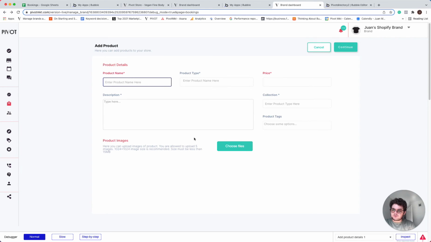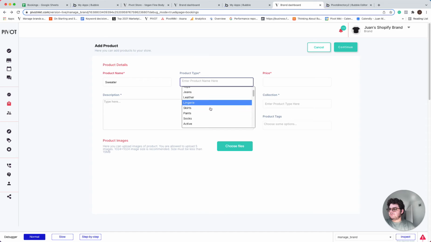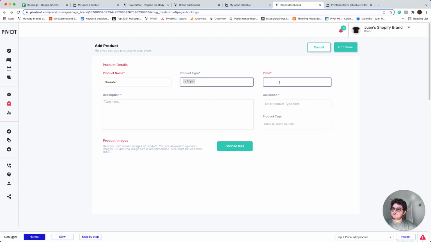So I'm going to show a little bit of everything. So the first one will be a sweater. The product type you can choose, and we are actually in the process of adding a specific feature, so you'll be able to input something if you don't see what you want.